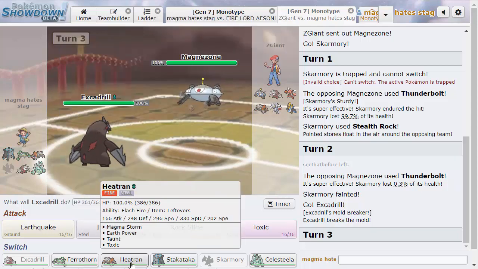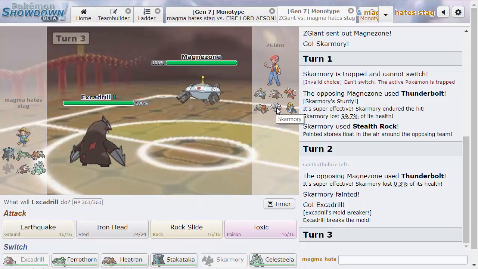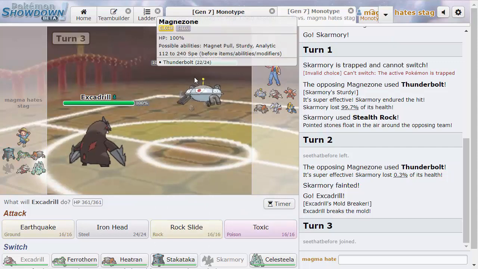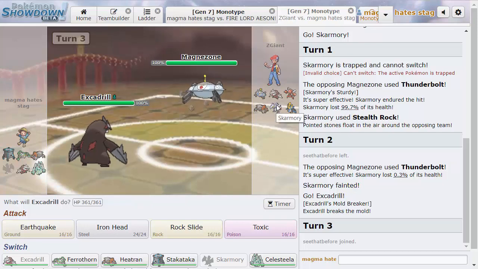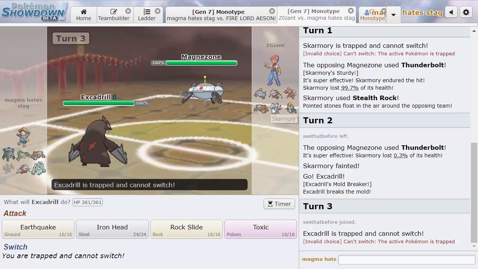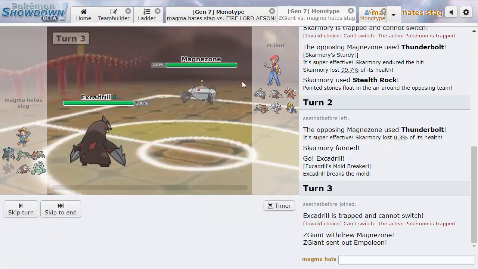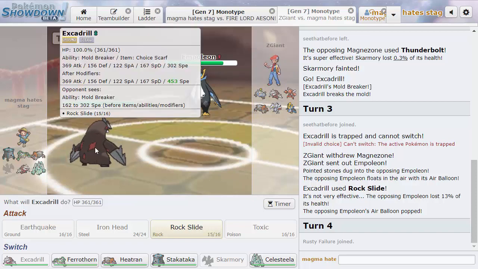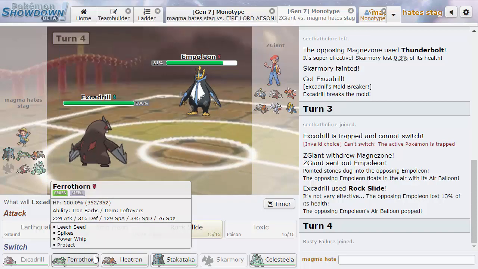I really want to double out into Heatran, predicting his Skarmory to win. I could actually, I think I double into Celesteela actually, because I can beat his Magnezone 1v1. But if he's specs, and I think he's specs, it's gonna be a real big issue. We'll double out this. Oh wait, never mind. We can't. I just forgot. So we'll Rock Slide here on the off chance he goes out into... Oh, he just sacks. Oh, okay. So this is Rocks, Defog and Empoleon. I know that.